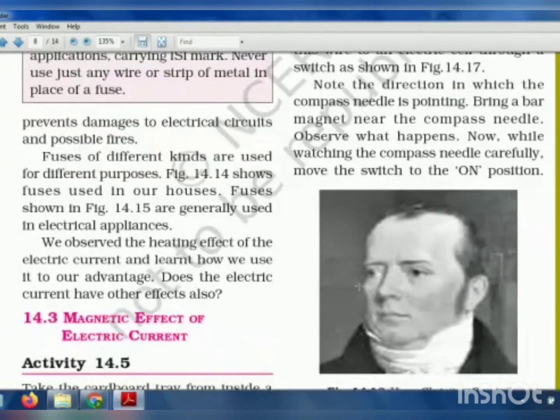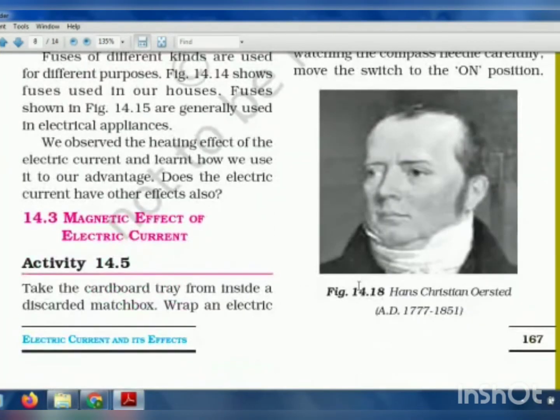Okay, the next topic here is the magnetic effect of electric current. So up till now we studied how heat is produced by an electric current and how that heat is being used, right? And that heat and excessive electric current can also damage some electrical appliances, and can also be very harmful to life if there is a short circuit and a fire and everything like that, right?